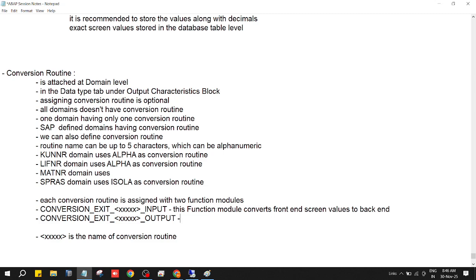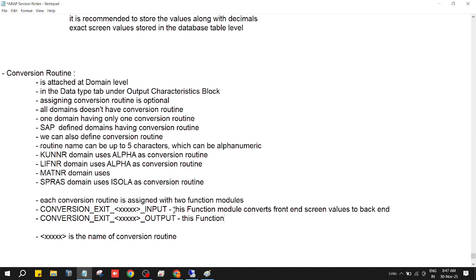Next, the second function module, output. The function module concept is very simple: every function module is identified by a unique name and a unique purpose or functionality.